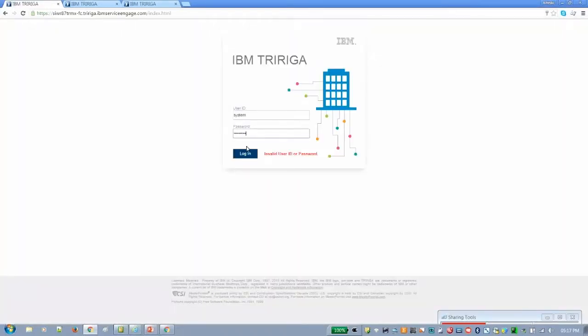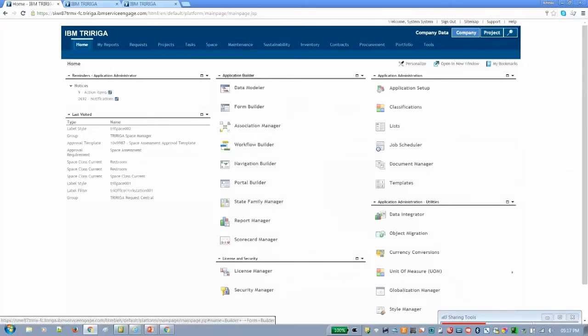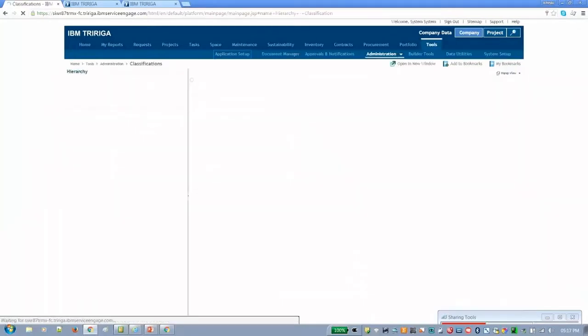And in this case, I need to go and look for classifications. And I need to look for spaces. Just give me 1 second while it renders the complete hierarchy here. Just bear with me, I have a little bit of latency here with my system.